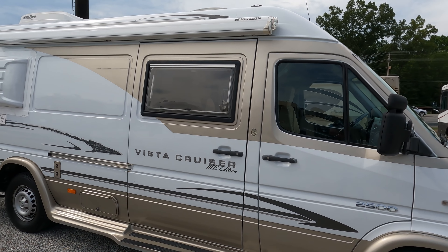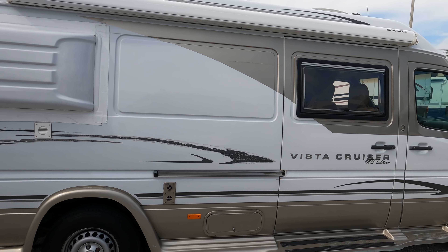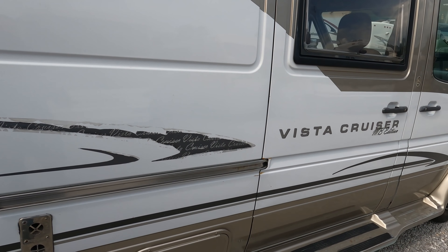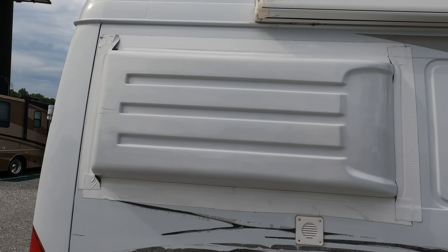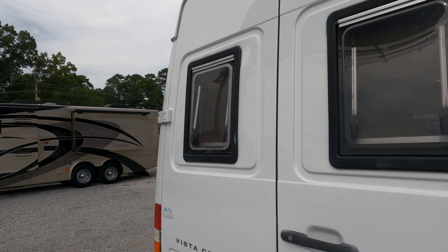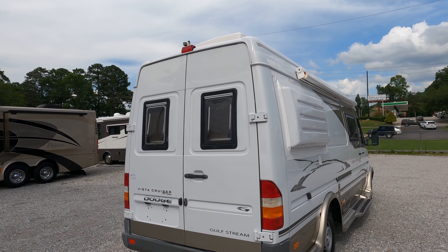I did one of these a couple months ago and it sold in hours — this one probably will too. It's a 2007 with a 2.5 LP generator running right now. The van looks great. You've got a little bit of stripe issues here and there because it is a 14-year-old van. One thing that Gulf Stream does is put these pop-outs on each side, and the purpose of those pop-outs is so they can be the only Class B van on a Sprinter chassis with an actual king-size bed.